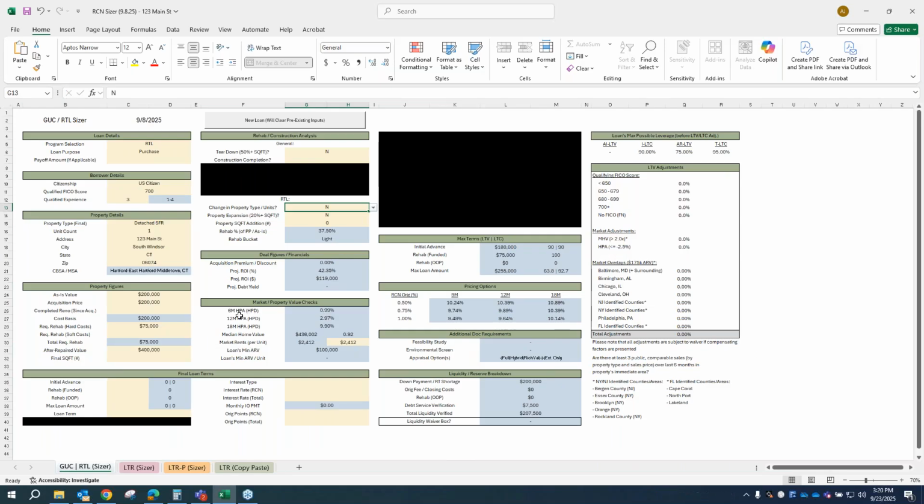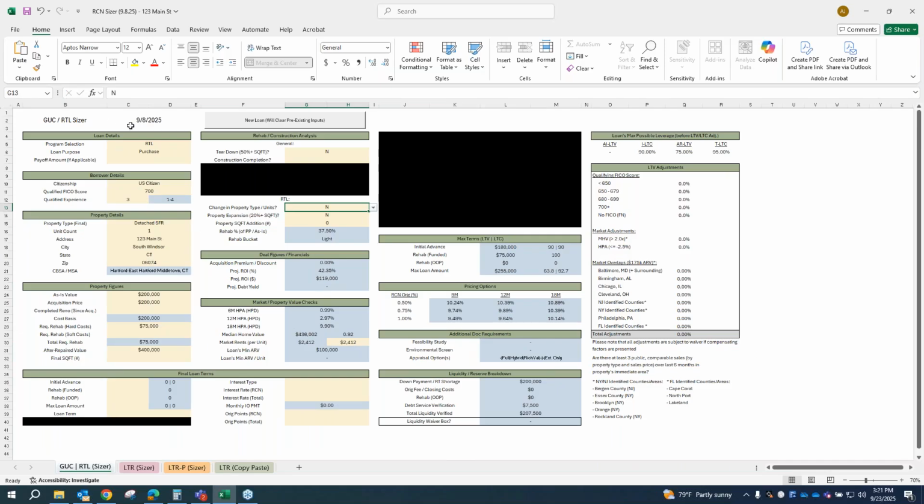Once again, on this one, we're getting our 6, 12, and 18-month home price appreciation or depreciation. Median home value, just 436,000, and our ARV falls within that number, so we're good. And then it's going to give you market rents of 2412. This is important to note here, because if for whatever reason we get the appraisal back and the return on investment does not meet our minimum of 10%, we can always fall back on this 2412 to see if the debt yield works. If the debt yield works, then it passes and we can move forward with the numbers that we have. We have a 42% ROI here, so we're good to move forward.